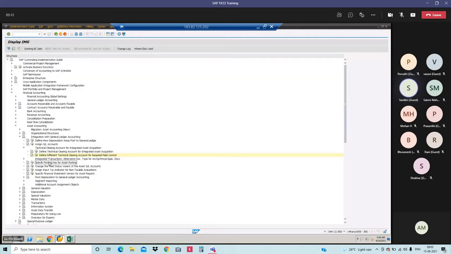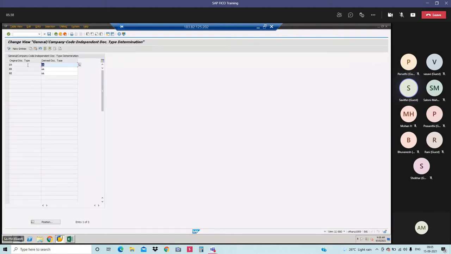Then we also saw the document types that we are going to use for our posting, the posting case. Whenever you buy an asset with document type KR and RE, I'm specifying to the system that it should derive and post with document type AA and not KR and RE. And DR is for the sale.